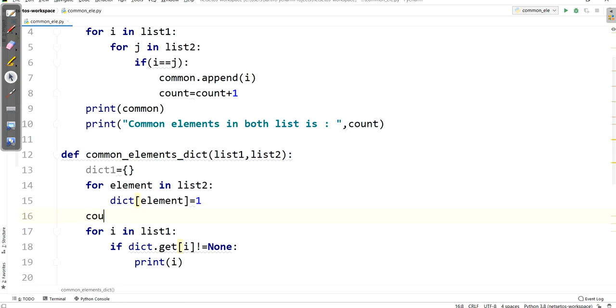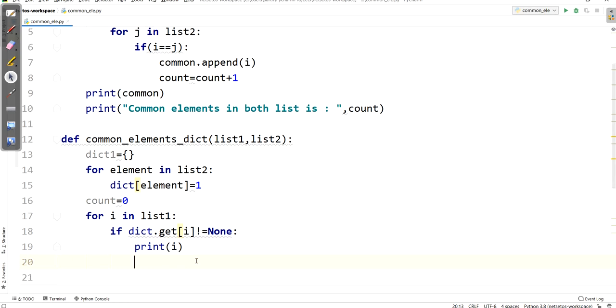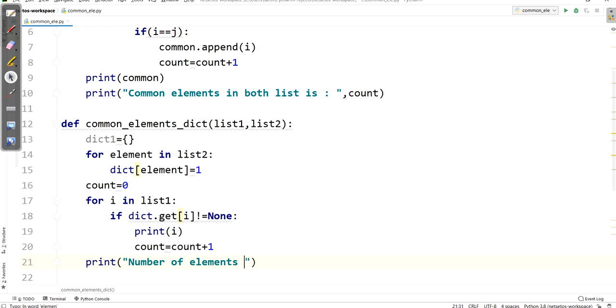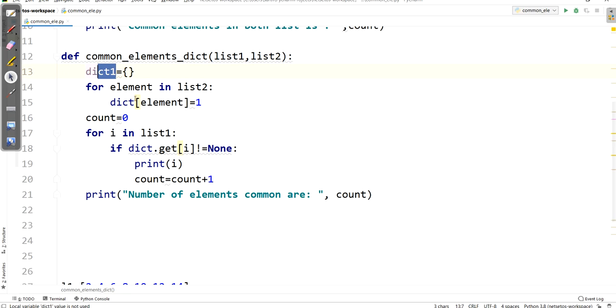So here I'll initialize count equal to 0, and each time it prints, it will get incremented by 1, and then it will print the number of elements common are count. Here I have used dict, it should be dict1, and this should be in.